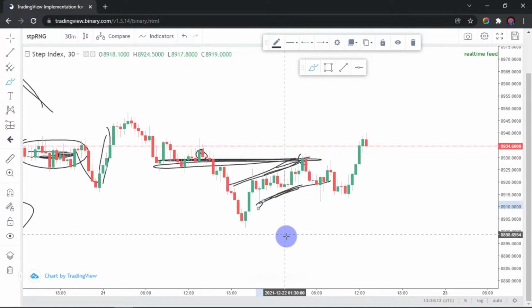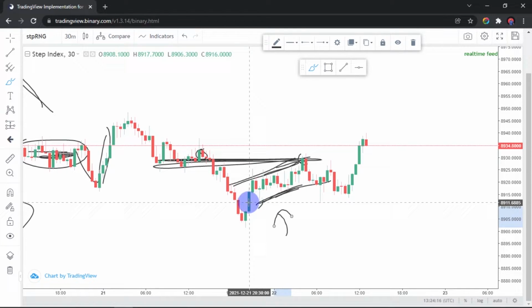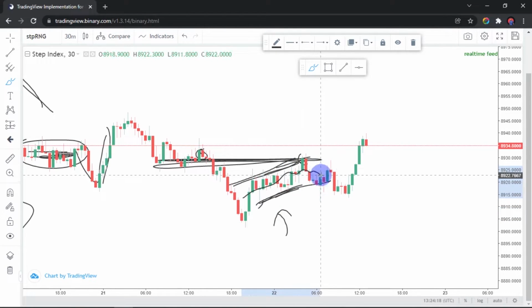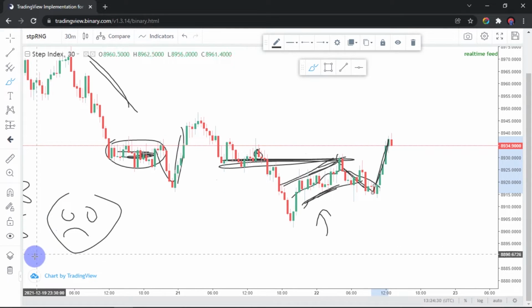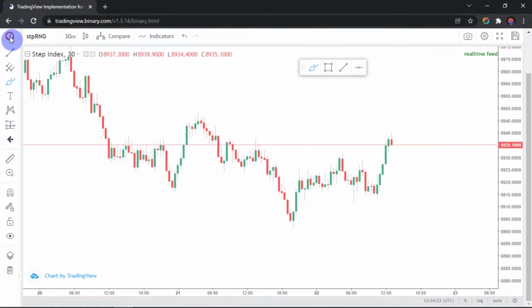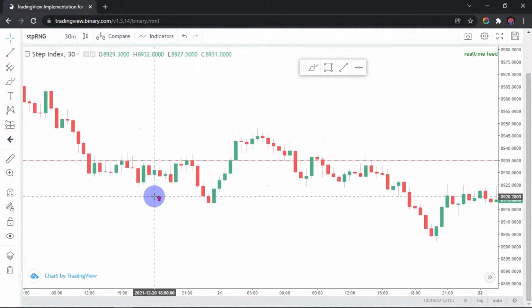So this was the area where the struggle of the sellers began, not the actual corrective. That's where the struggle began, and all of a sudden, when we think the market was beginning to move, that's when the buyers kicked in with their impulsive moves. So remember one thing: before you enter on an impulsive move, you shouldn't enter from an incomplete pattern. This is key. You shouldn't enter from an incomplete pattern.